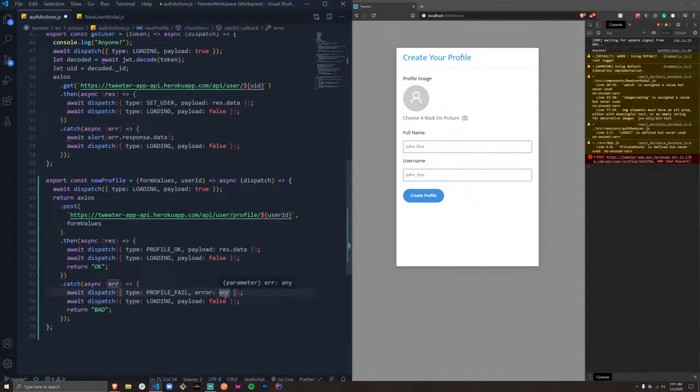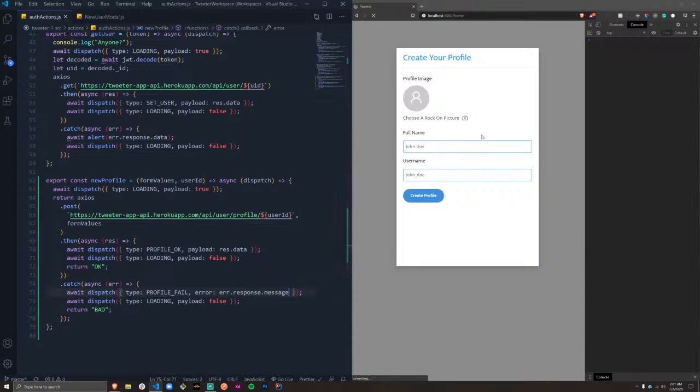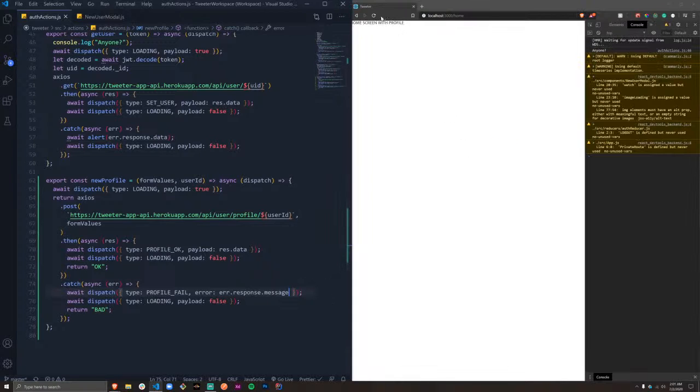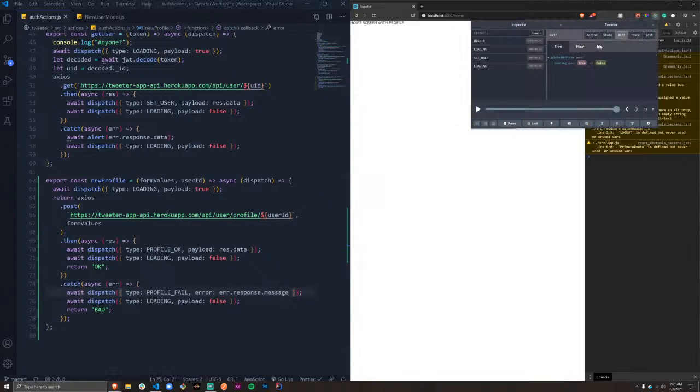Very interesting. Error dot response dot message. Let's set it to that. Yeah, see, we're getting user that does have a profile. So that's very weird. So we're gonna change that manually in our database here.